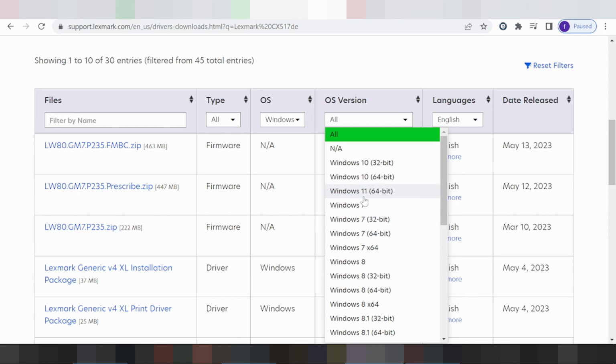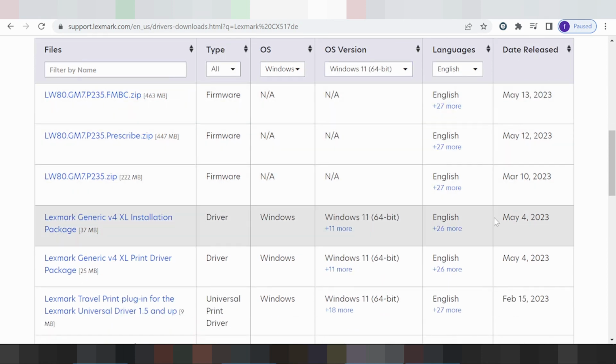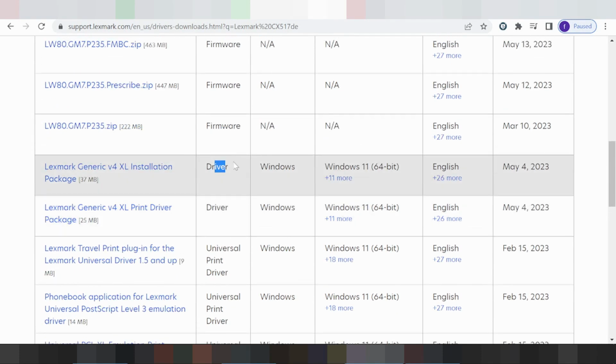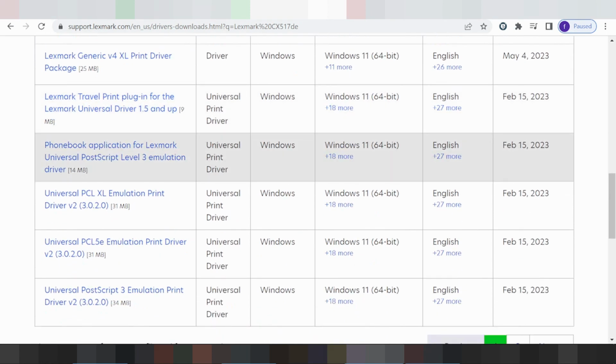Click here for the Windows 11 driver. Looking at the release, this is the new release for Windows 11, and this is for the Windows Spot. And here is a driver, and I recommend this for you. You can look for the driver package, and this is the universal one.